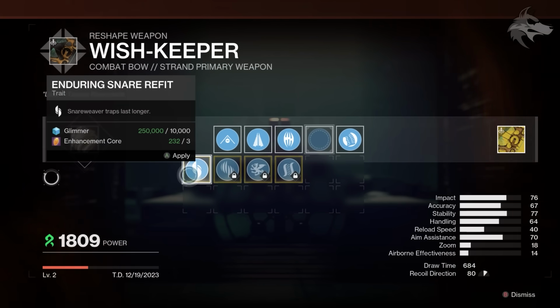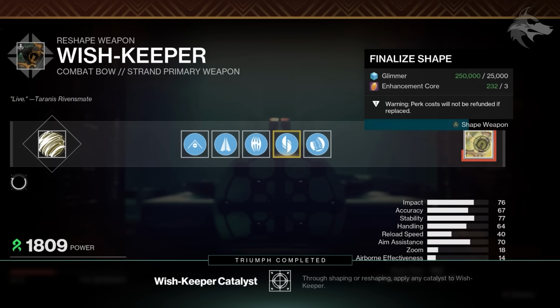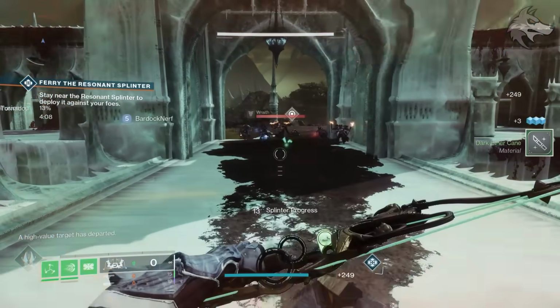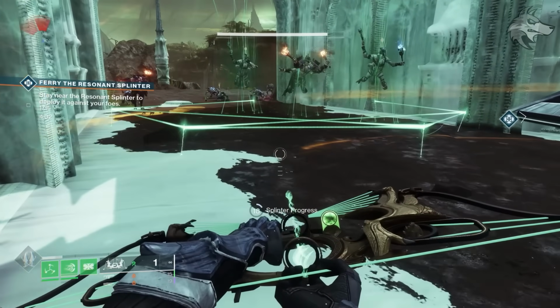This one is for the first Catalyst refit for the Wishkeeper exotic bow, and this week we get access to the Enduring Snare refit for the weapon, and this allows Snare Weaver traps to last longer. Normally I believe Snare Weaver traps last for 10 seconds, but with the Enduring Snare refit, they're going to last for 15 seconds, so definitely an improvement of sorts right there.